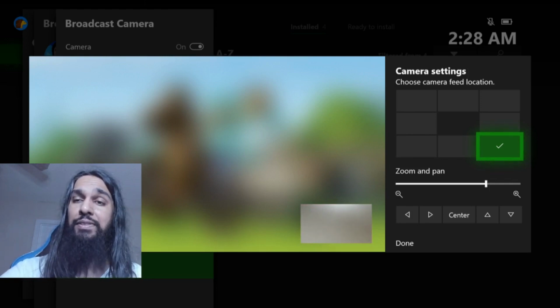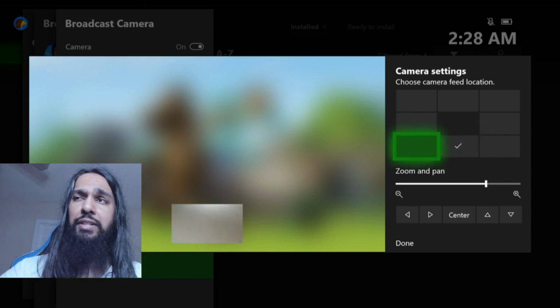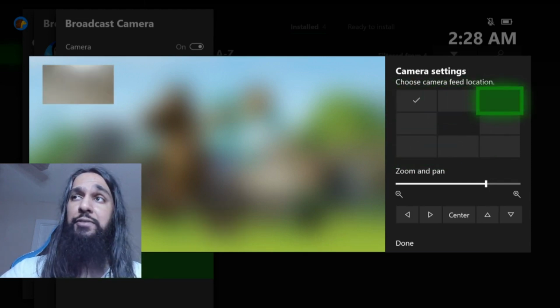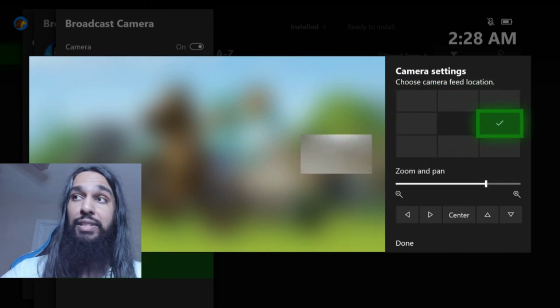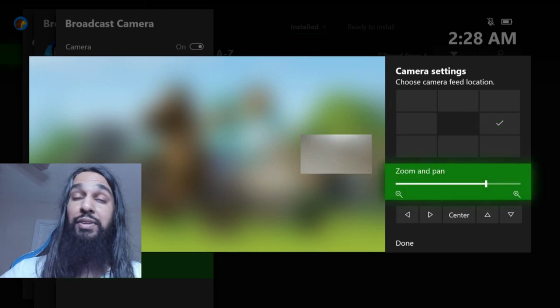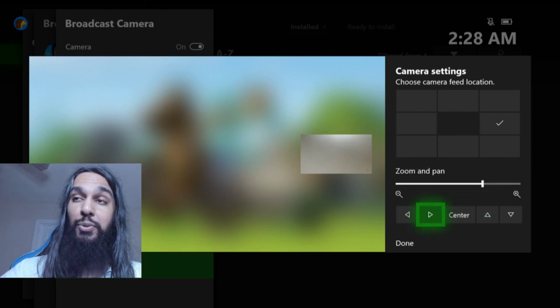So yeah, it's facing the ceiling, so that's why you don't see anything on it right now. And you can actually adjust where the camera is by going over here to the right, and you can put it wherever you'd like it to be. So you want it on the left, the upper left corner, the upper right, you can do that, the middle of the screen to the right, and you also have the option to zoom here. You can zoom in and out and move it up and down a little bit after zooming.